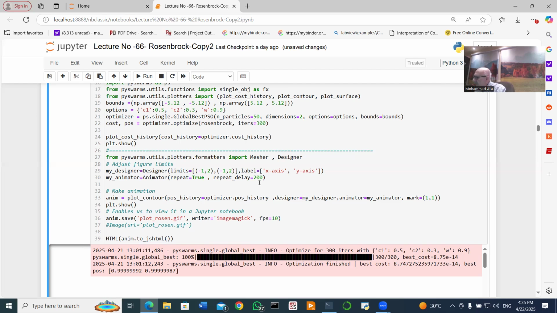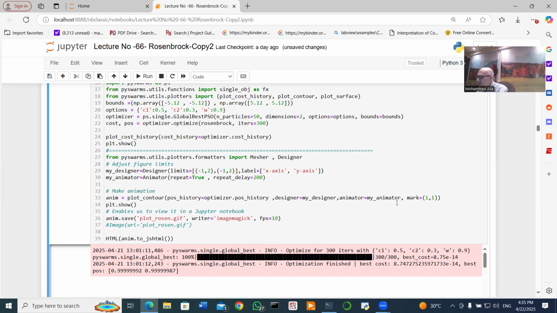You can give it any other value, higher or lower as you want. If you want to watch it slower, you can give it 400, 500 milliseconds. It depends on you. These changes mean that I am going to use new, customized values for the animator. So the animator now is given another name, my animator, and this my animator is assigned the value of animator.